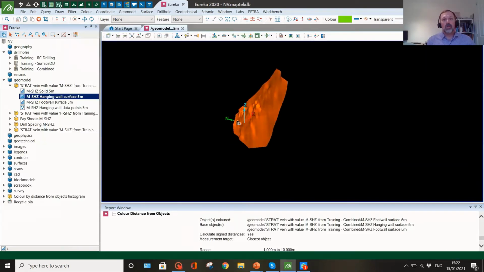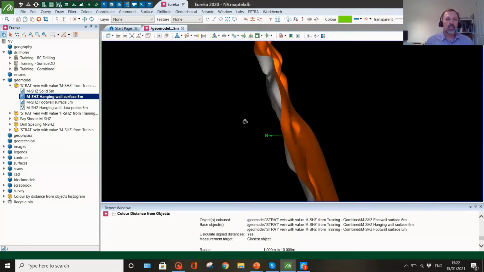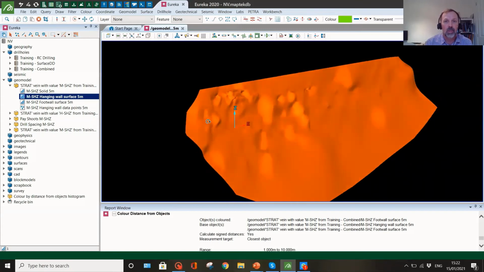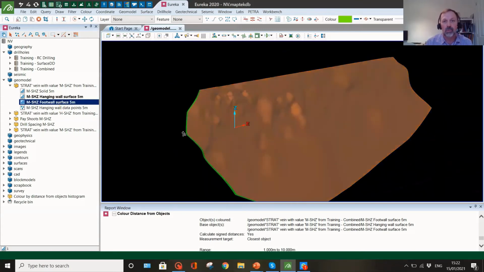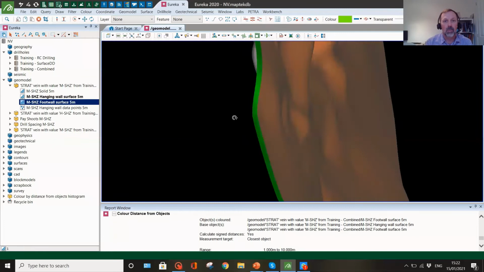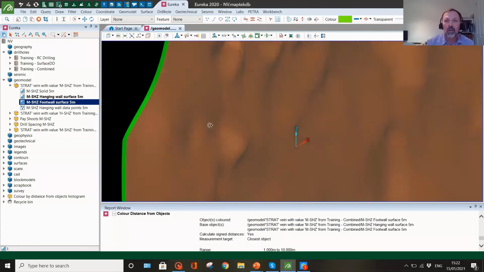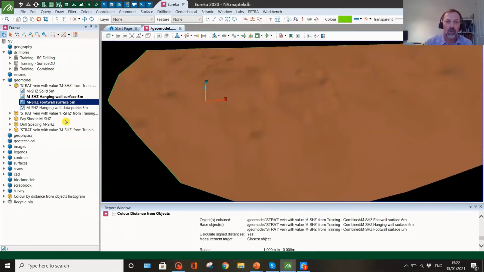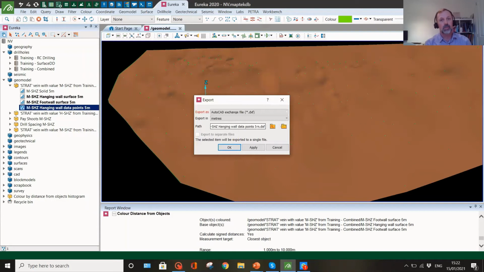Right, so what we're going to do now is look at extracting data out of, and some interpretation. So what we're going to look at now is pay shoots. Pay shoots are quite important. So I'm going to open up a hanging wall and a footwall surface that we generated out of our Narrowvane modeling tool. And as you can see, there's the data points. If I press the plus key, that increases the size of the data points where the boreholes intersect the solid. If I press the minus key, it reduces them.